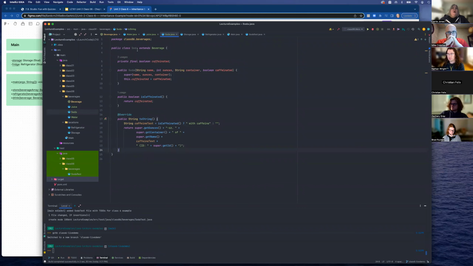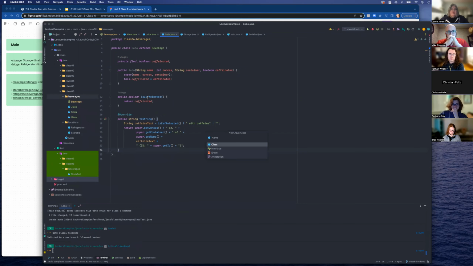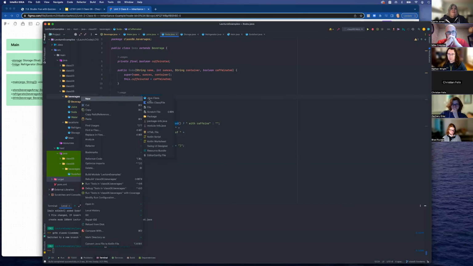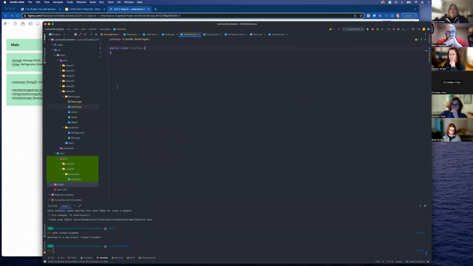All right, so last one is to do diet soda, and this is where things diverge because we are going to, oops, let's try that again. Okay, diet soda. We're going to base this one not on beverage, but on soda, so that it gets that caffeinated field.